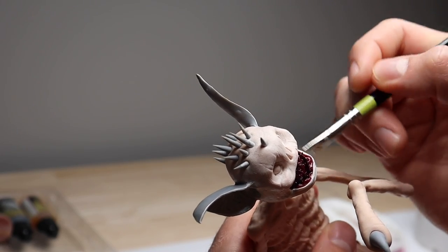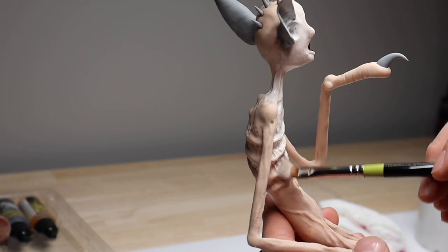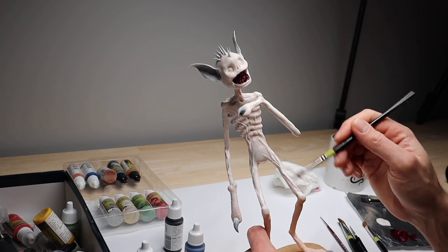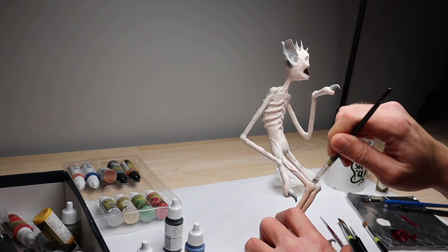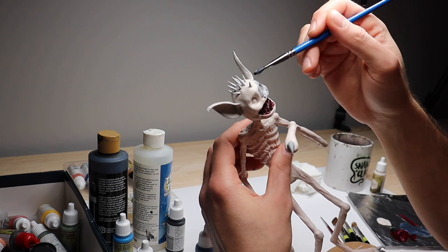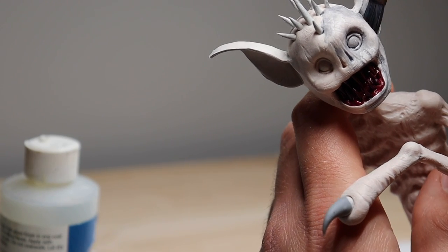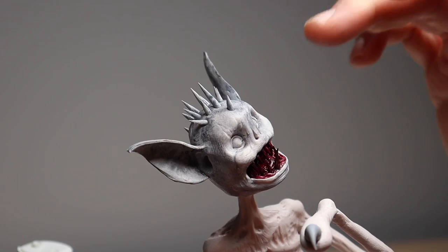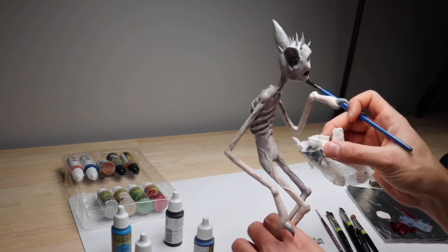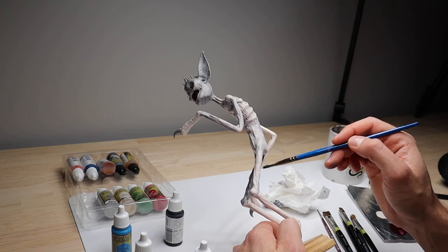Now we're gonna paint, and this is actually the last thing I asked ChatGPT about this creature — what color is it? And it gave me: the Soul Eater's skin is a sickly pale color, almost like that of a corpse. Its skin seems to be stretched tightly over its emaciated body, revealing the contours of its bones and adding to its overall skeletal appearance. The pale color of its skin contrasts sharply with the deep glowing red of its eyes, creating a disturbing and otherworldly effect. There it goes again with that stretched skin. Here you can see I'm adding a dark blue wash onto that pale surface to create the look of a rotting corpse — there's no blood flowing in this guy, so I'm gonna make all the shadows blue.